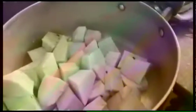Then I'm going to wash this yam now. That's step two. Step four is to take the bones out of the fish. As you can see, the fish is just cooked. I've taken the fish out of the bones now.